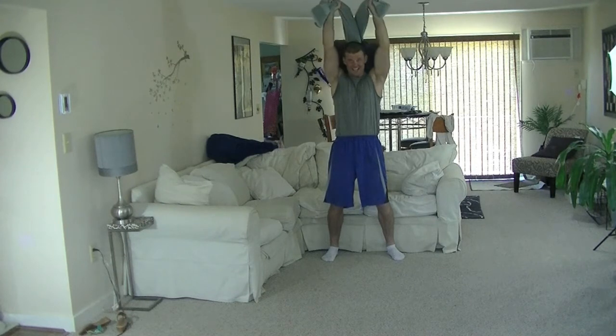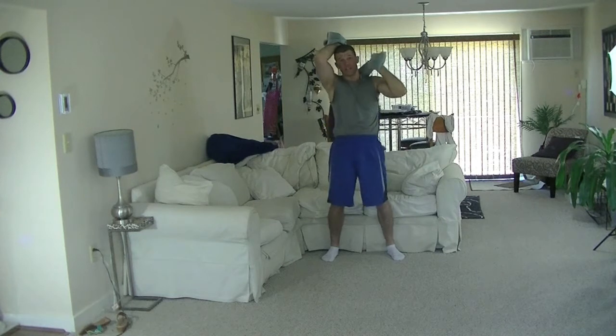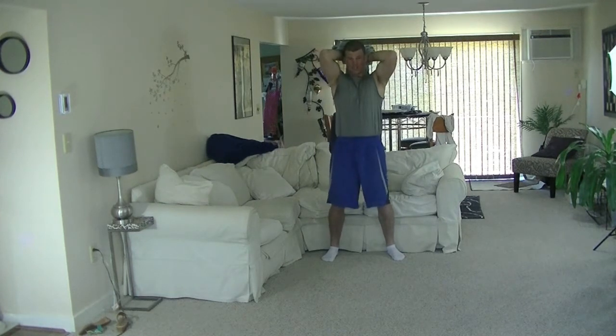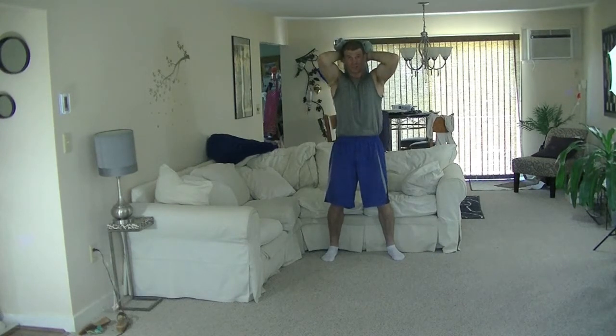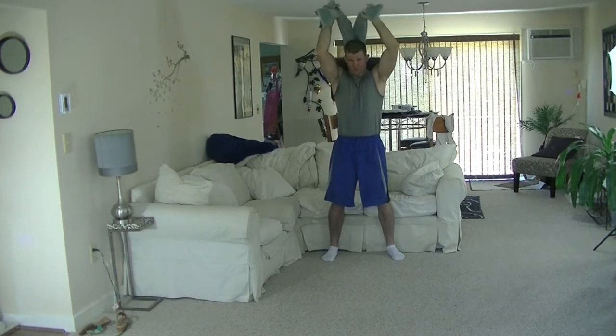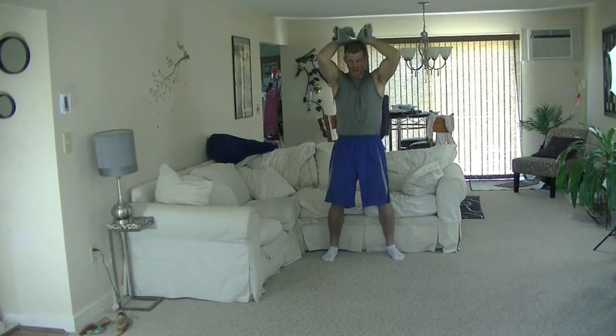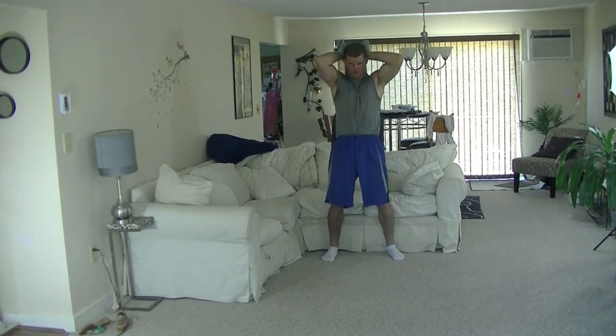This rotation here is going to be hitting the long head of your triceps, which is the largest and strongest subsidiary region of the muscle group. You're going to come back down as far as you can, and continue to press up. We're going to do this for 10 reps. So here we go. Try to do these slow for a couple reasons. Obviously proper form, but you don't want the suitcase to keep smacking you in the back of the head. Here we go, 2 more.